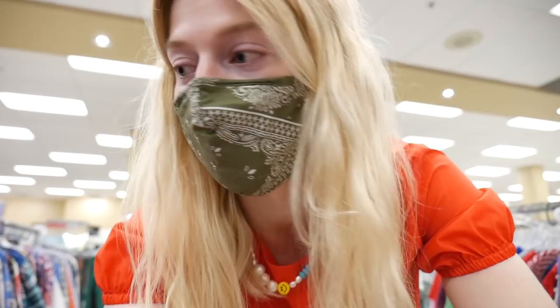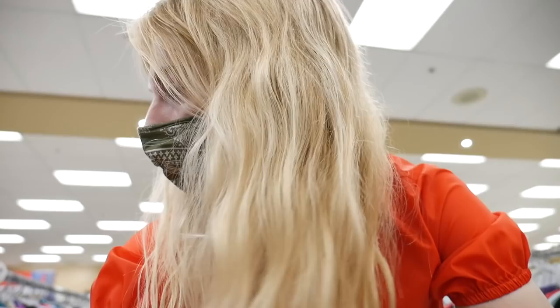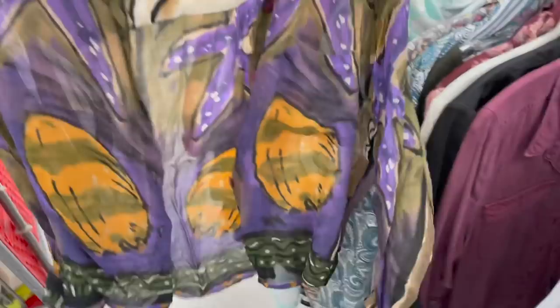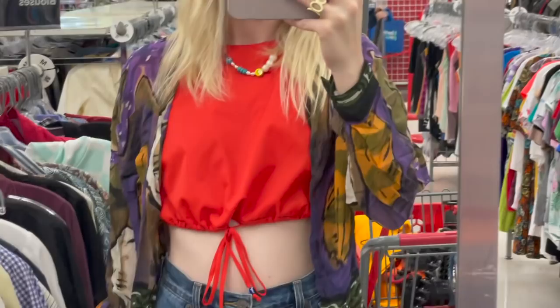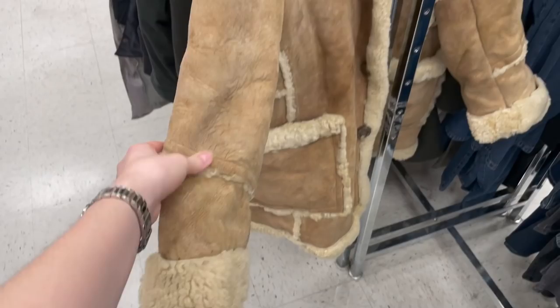Little update: I'm very distracted right now because I kind of have to use the bathroom and didn't get my morning routine in. I'm trying to finish the store and get through it. I'm in the blouses now — going to check blouses, t-shirts, and sweaters and then race home. I found this blouse which I really like because I've been really into clothes that are like artwork or painting on clothes.